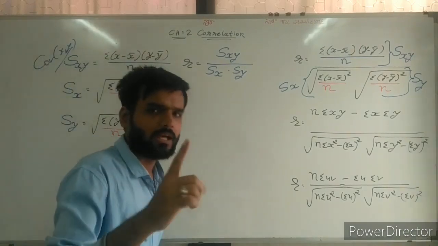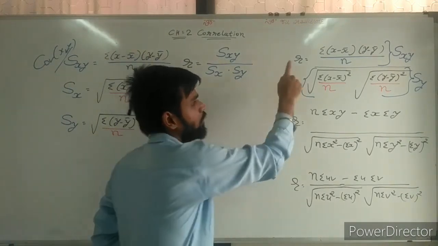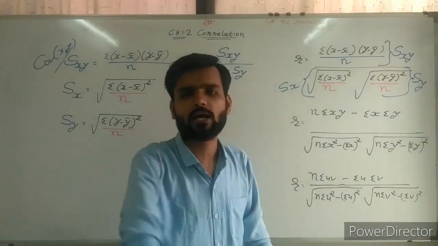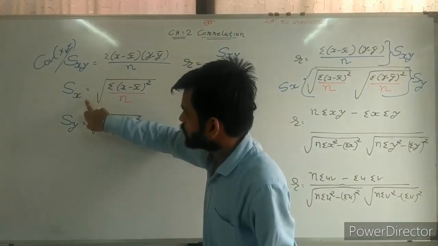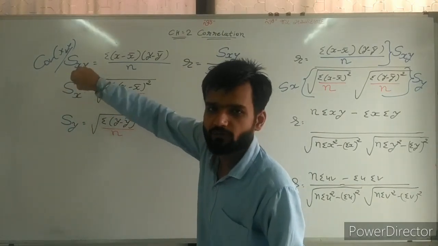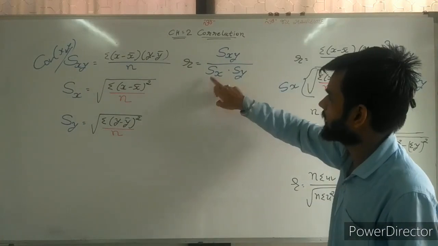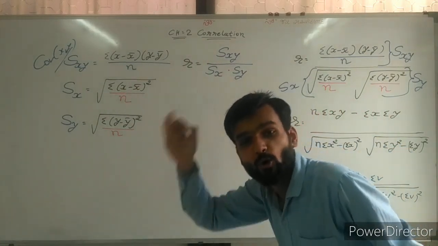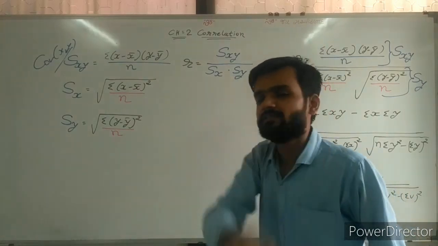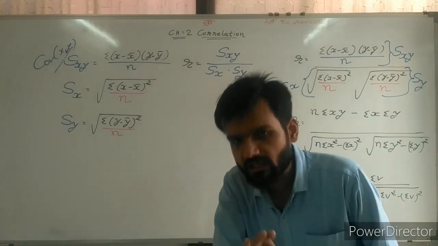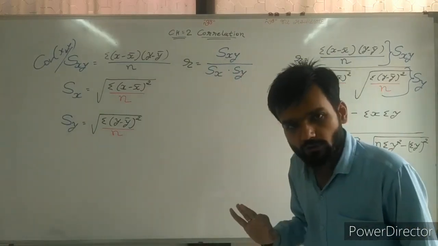So sir, I can say on the basis of one formula, I have made four formulas. 1, 2, 3, and by making a combination of this, Sxy upon Sx into Sy, we are getting the value of R, correlation coefficient, the most important thing. So basically, generally, this formula is used.